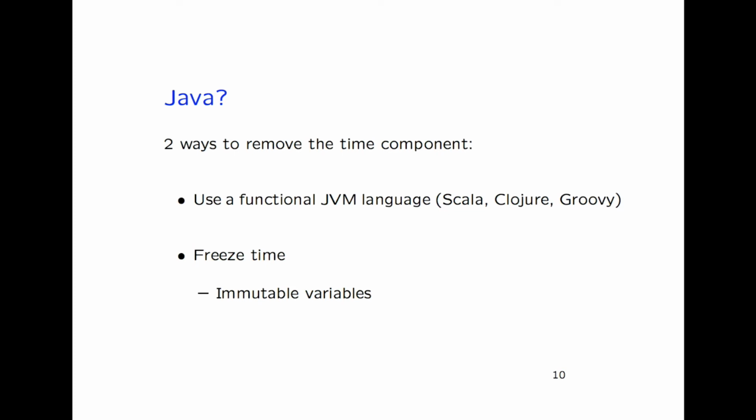how we write code. There is a more gradual alternative to improve our code, and that is we can freeze time. There is still time as far as the Java runtime is concerned, but we ensure that our variables cannot evolve over time. Once they have a value, it is that value forever. In other words, we've made variables immutable.